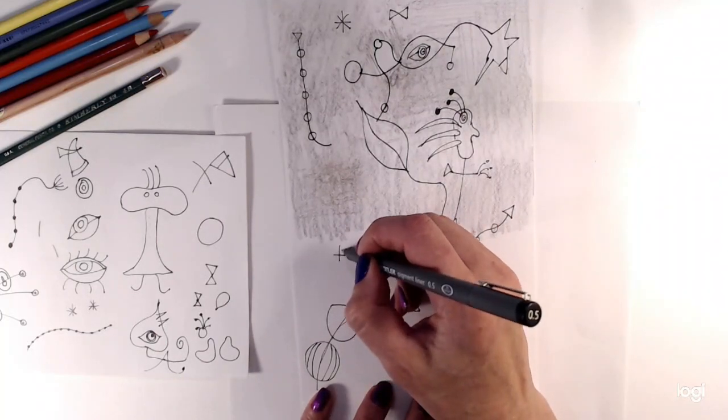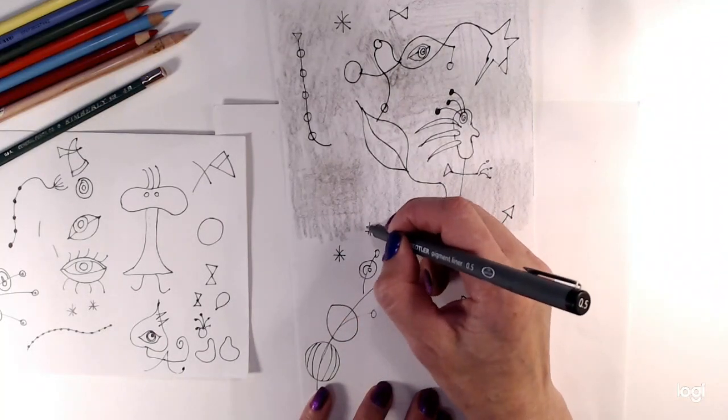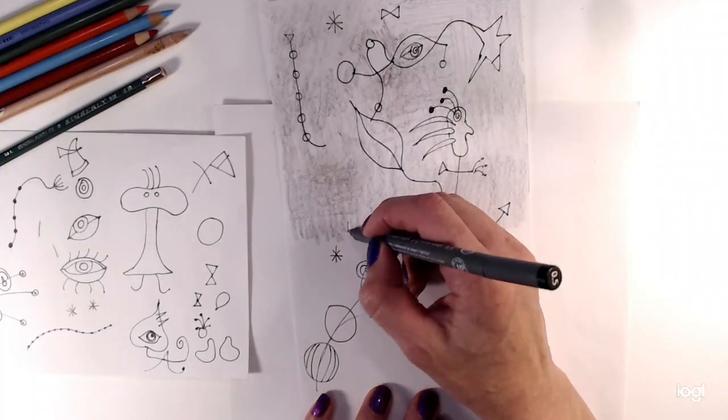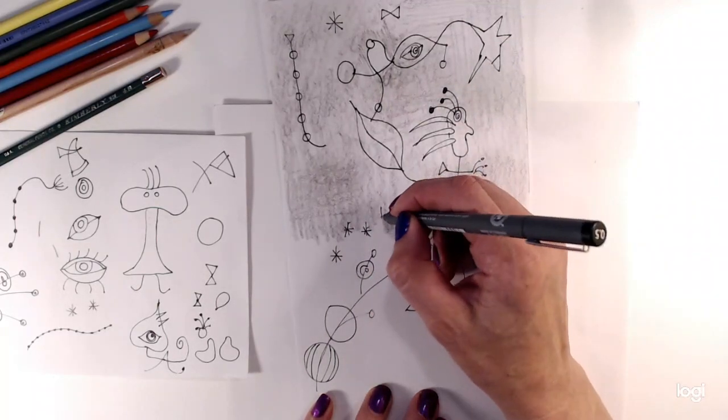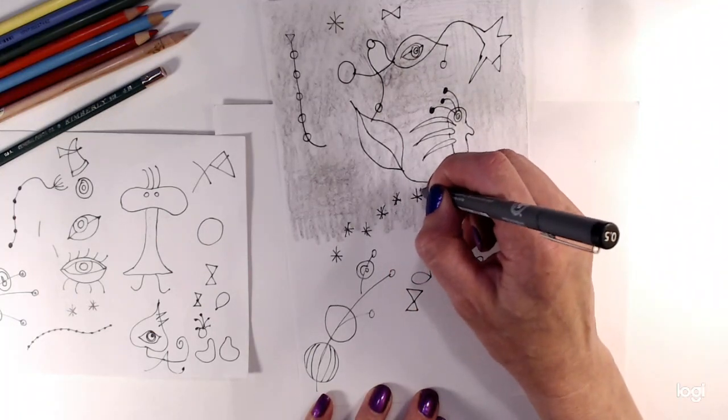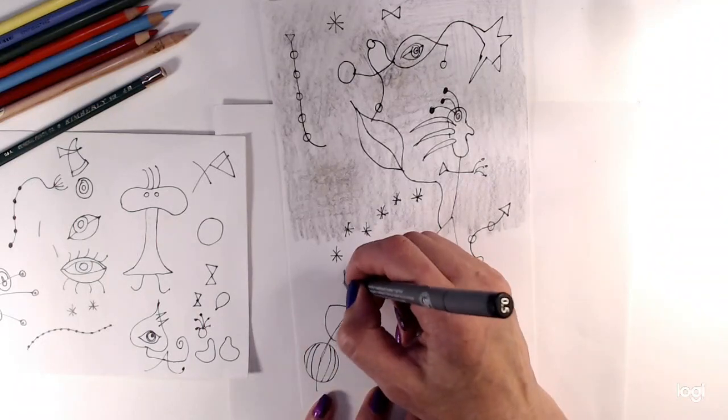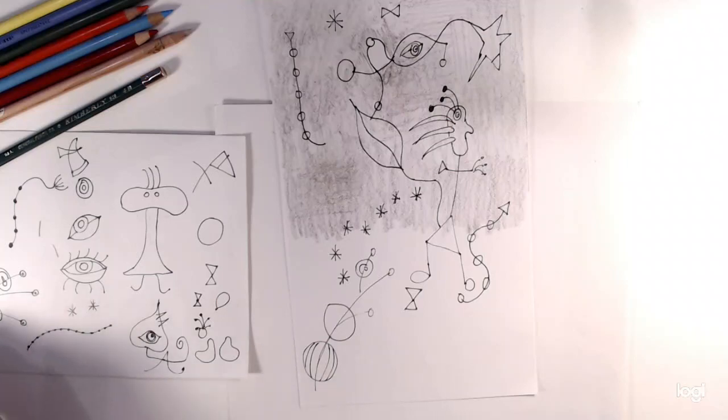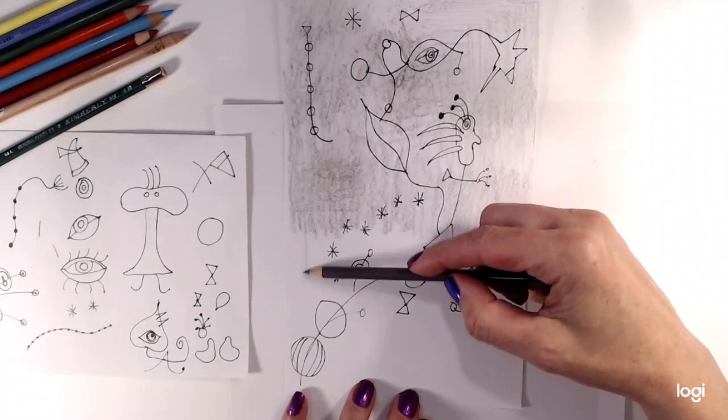And gosh, there's so many shapes you could add. If you want to create energy going from one shape to another, you could do something like create maybe a line of stars that go up towards that shape. The great thing about his artwork is that you can add shapes wherever you want to add shapes.